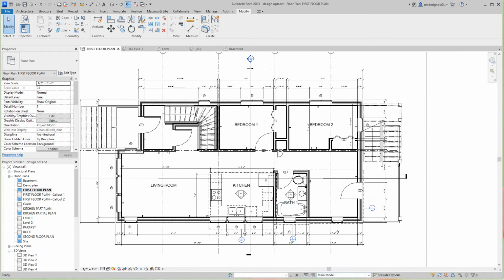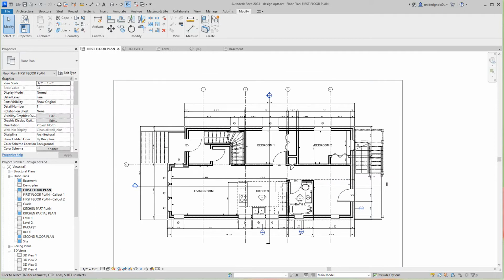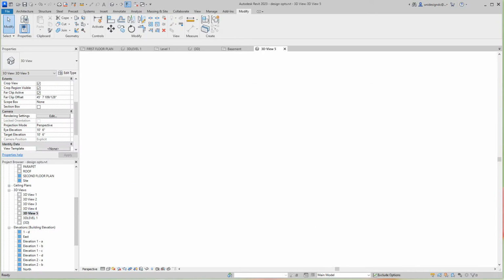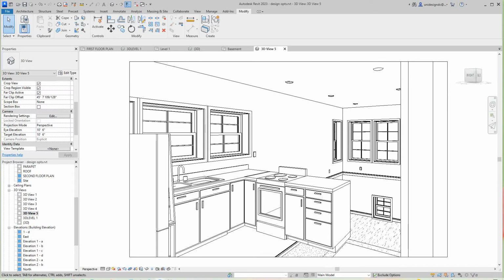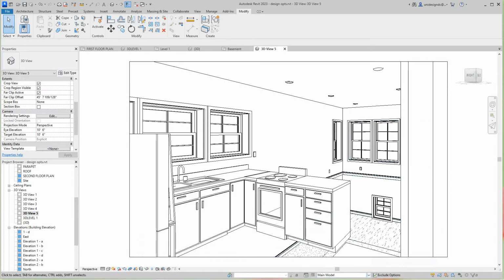That's basically how you would use design options, and you can also use them in other views. Let me see here, I have some 3D views. This will be interesting to see. I'm going to look at this one, and now I should be able to change that, basically go down to my option 2.